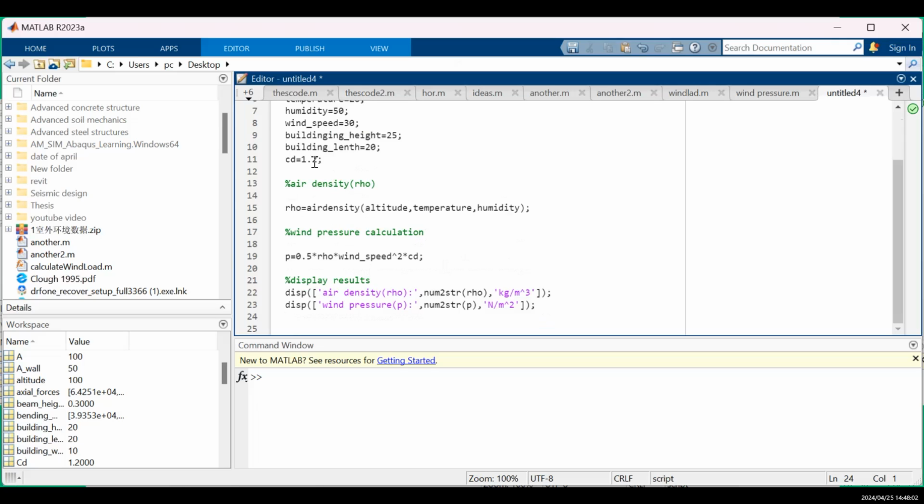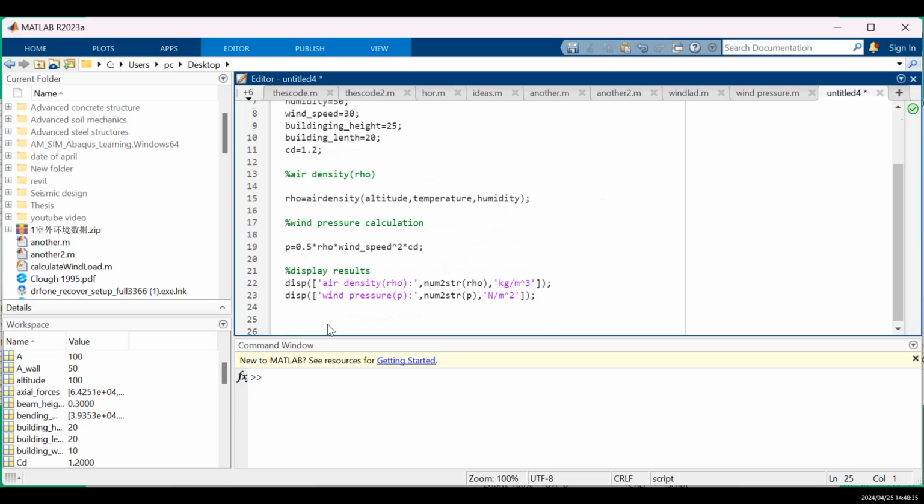I just gave a formula that should include the air density, and should also include the altitude, the temperature, and the humidity, right? So after reading a lot of codes, you have to find out which formula that includes rho can be used in order to find the altitude, the temperature, and the humidity. And then you can use it vice versa, right? So if you have the humidity, how can you find the rho? You have to use those formulas in order to find the air density.